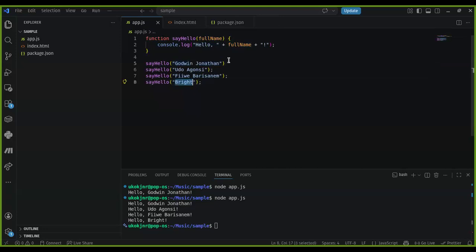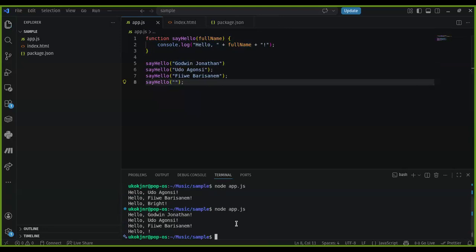And if you pass an empty string, it will just say hello, finish. It will just fill that place with the empty string, although an empty string doesn't mean anything, right?